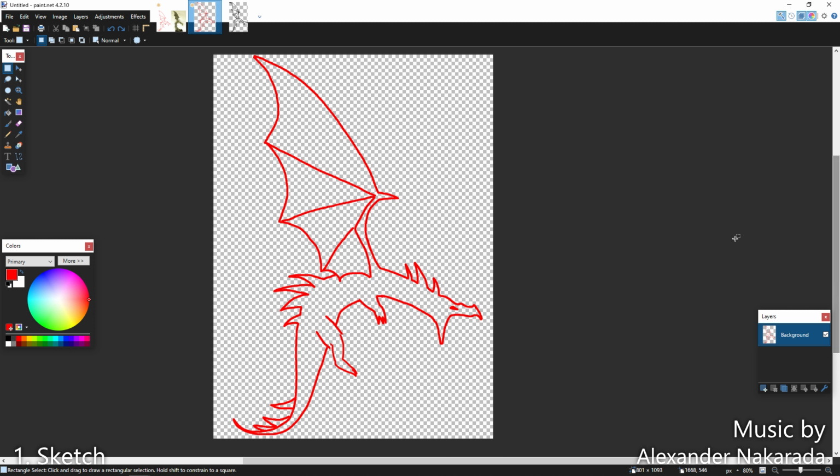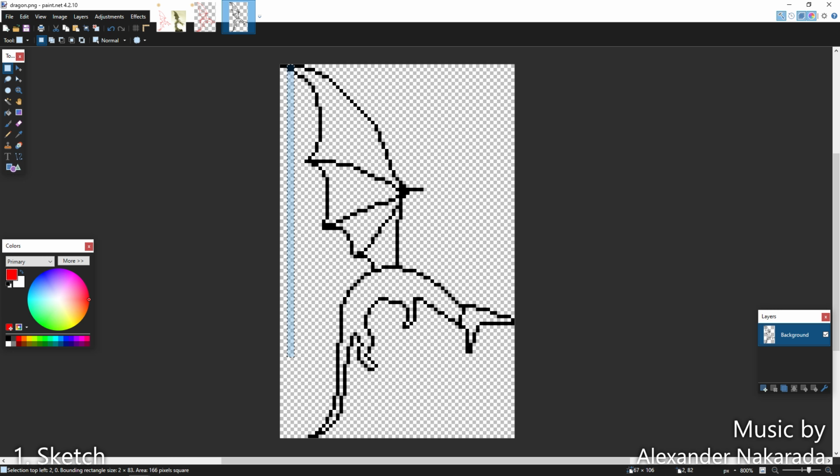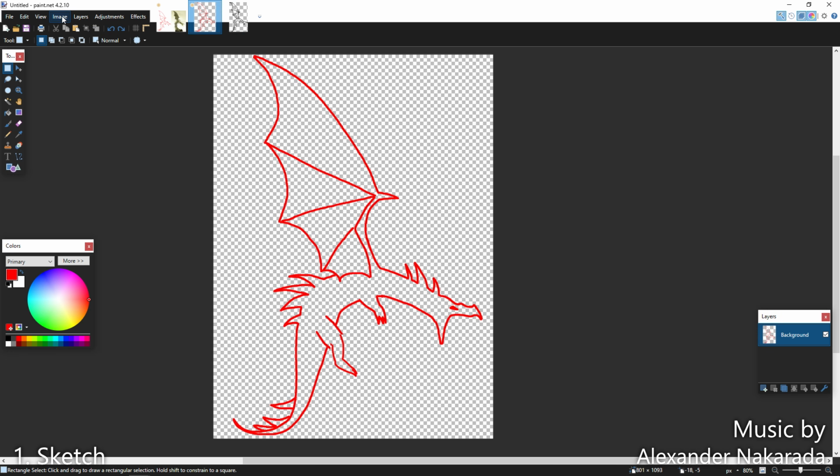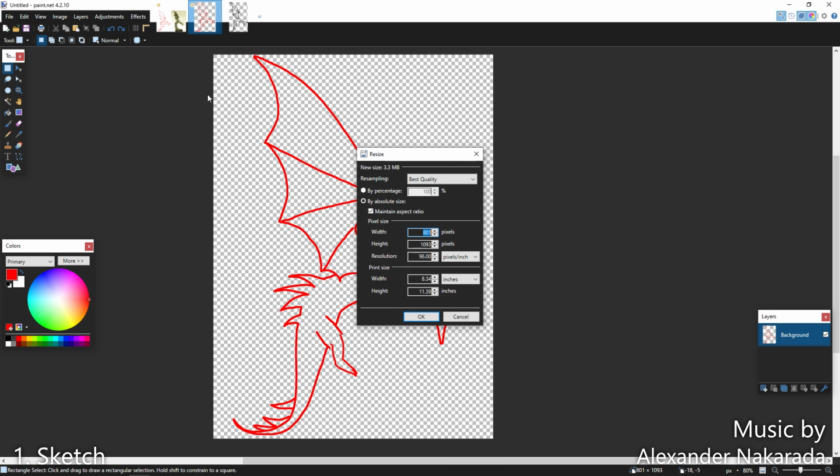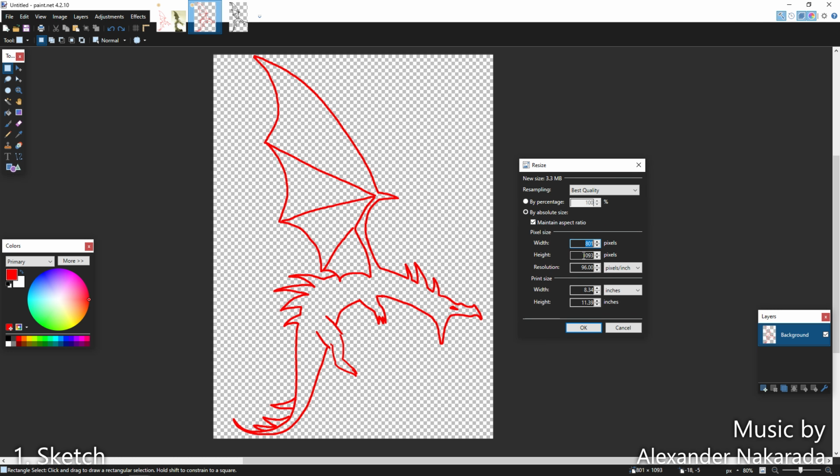So once you've completed the sketch, you can now decide how big you want the dragon to be. To give you a sense of scale, because this can be a hard process, the dragon in this example is 106 blocks tall from the very bottom of its tail to the very top of its wing. So if we try to resize this, you can see if we resize the height, obviously maintain the aspect ratio.